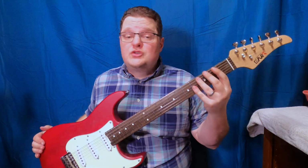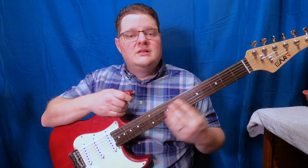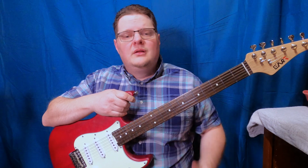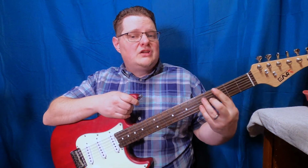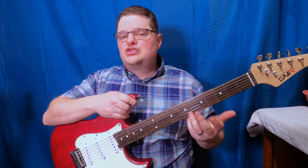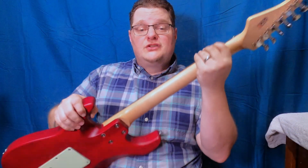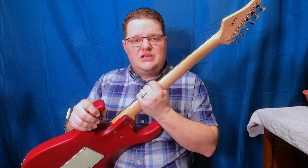The fingerboard also sports a compound radius from 7¼ inches down by the nut to 9½ inches at the heel. A compound radius means that chording is still nice and comfortable, but as you go up the neck, it slightly flattens out, which makes it easier for soloing without fretting out. The fingerboard isn't the only thing that's got a compound profile. I've never even heard of this, but the back of the neck also has a compound profile. It has a U shape at the nut, and it changes to a C shape as you move up the neck. But wait, there's more.